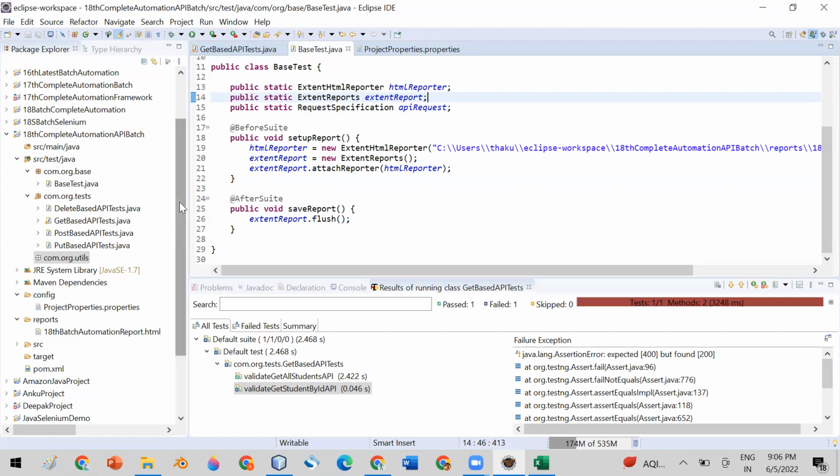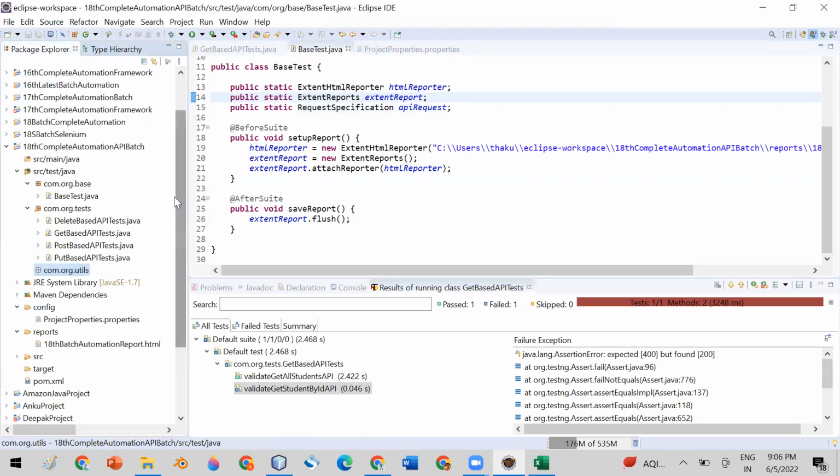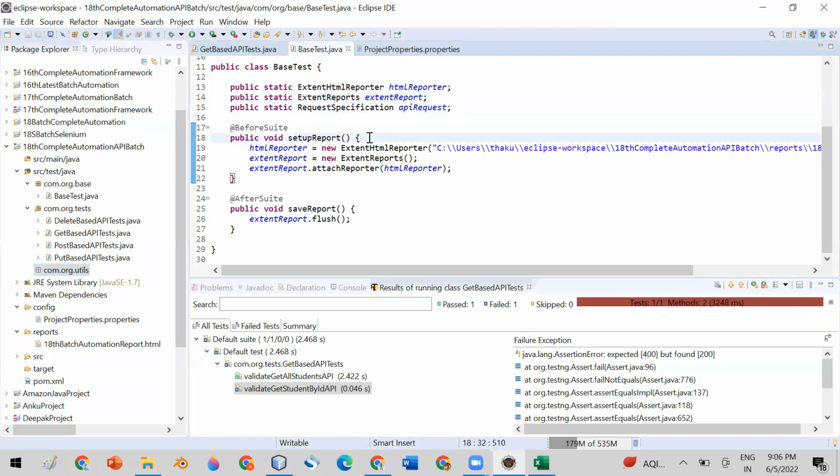Okay, so now this is done. You can say this is the basic framework structure. In API we don't need to do so many things like open a browser, we don't need a screenshot, so it is not so complex. So you can say this is the structure of the framework. Okay, now I'll come to the particular question that Deepak asked me. Deepak, are you there?